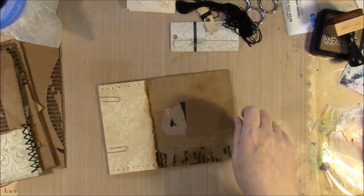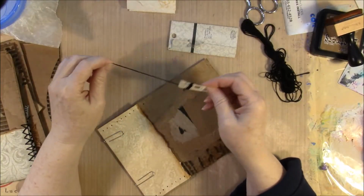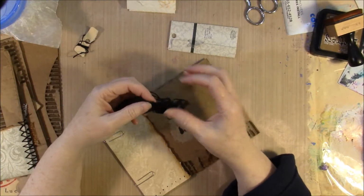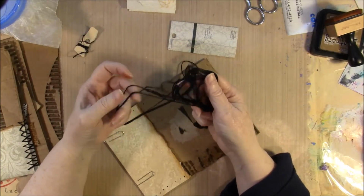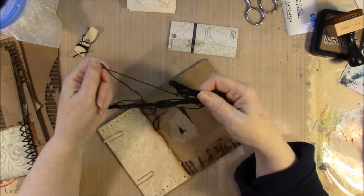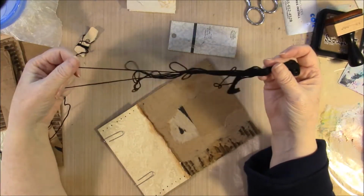Then what I did, this is just leftover black, and that's not going to be a big enough piece. Leftover black embroidery floss, and you could use whatever you want to use. String works fine. I'm going to use string later to tie the whole book together, but for right now I'm using embroidery floss. That is, if I can find the end on this one.